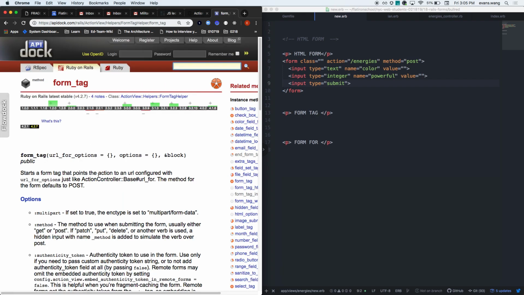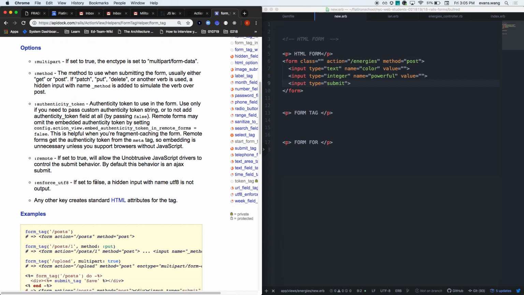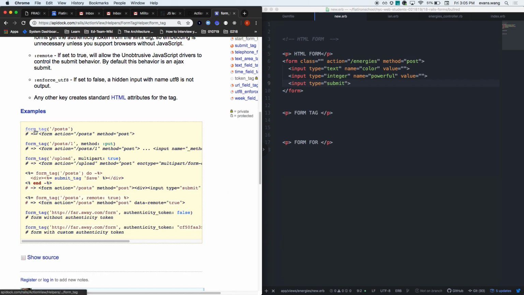I just want to see if it comes up clearly on the screen here. Can you guys read this in the back? Yeah? All right. So if I have a form tag and I put in as an argument something called /posts, it will build for me a form with the action of /posts, method post. Why method post?